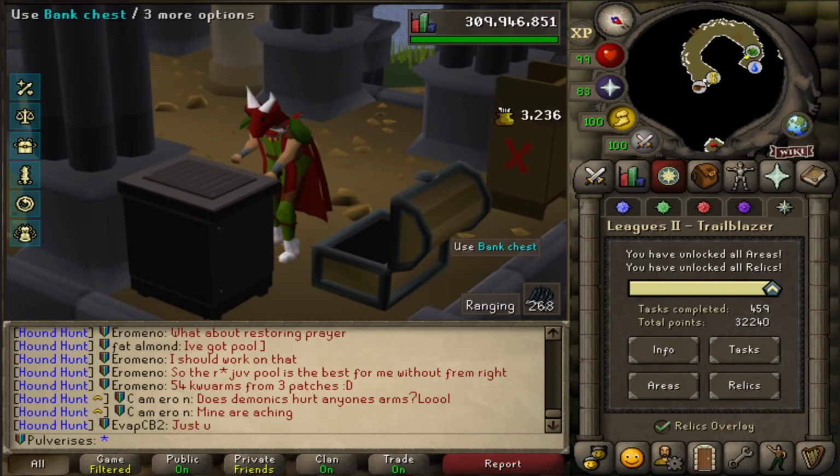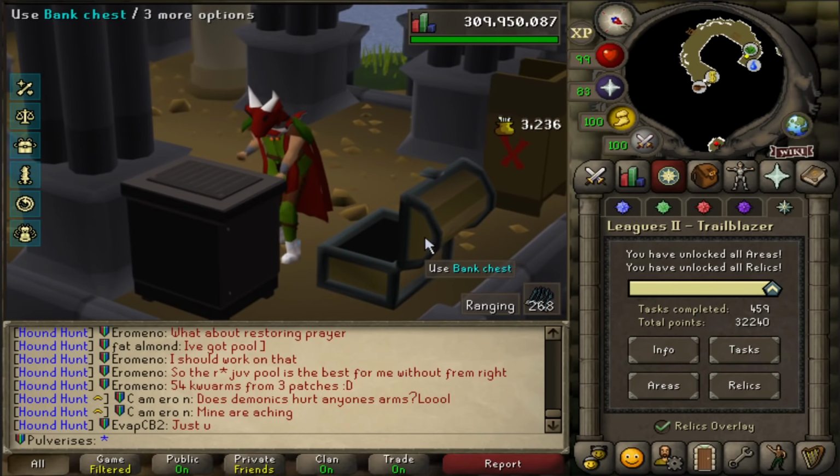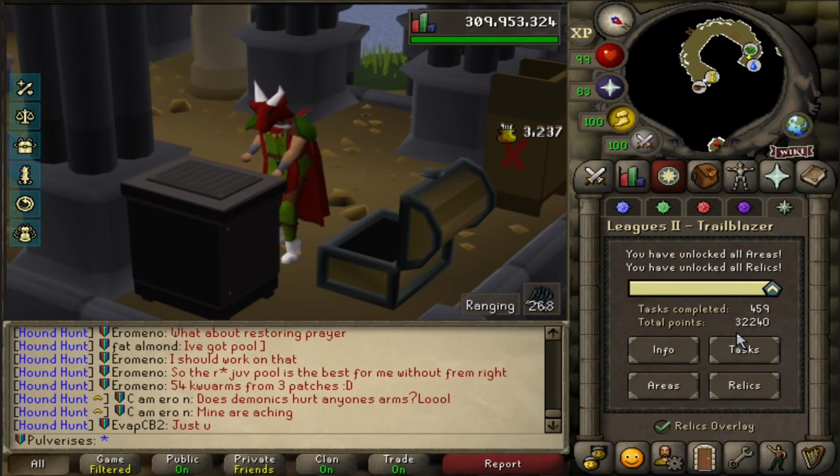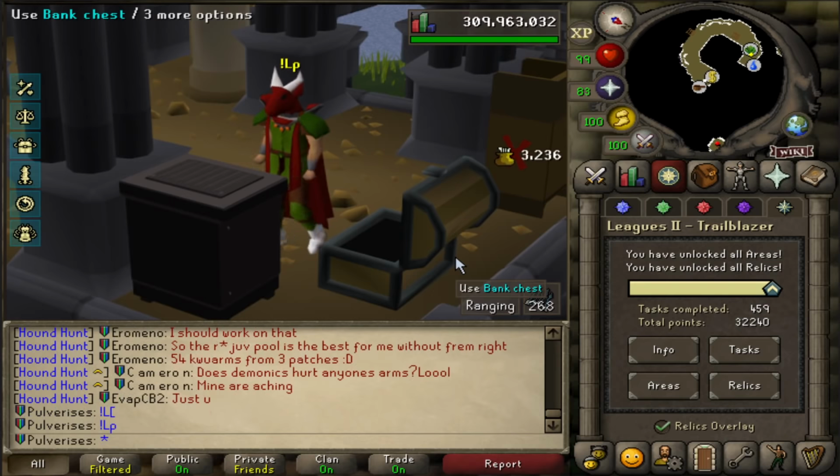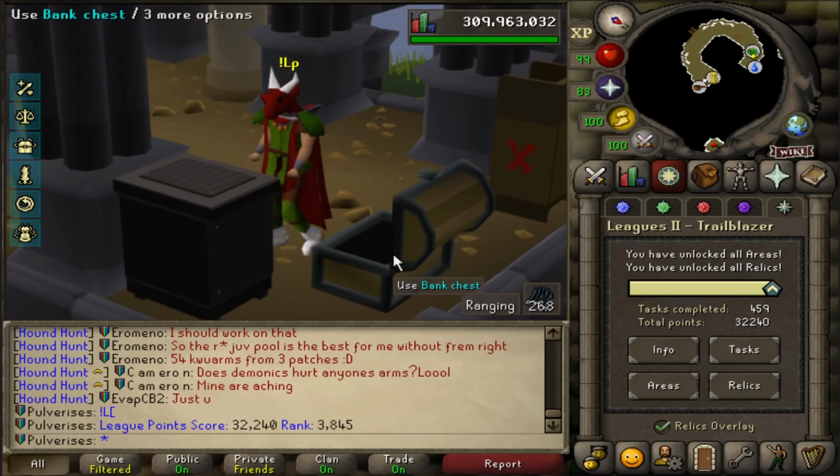We have actually gained a decent amount of league points in today's episode as well from doing all those clues, as we are now seeing on a total of 32,240 points, which means we have gained a total of 1,320 points in today's episode. Oops, and if I can type, we're now seeing on rank 3,845.